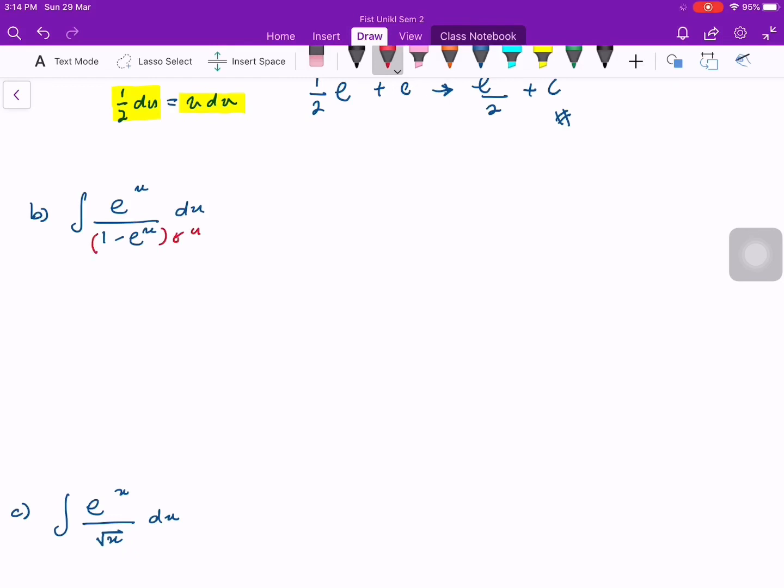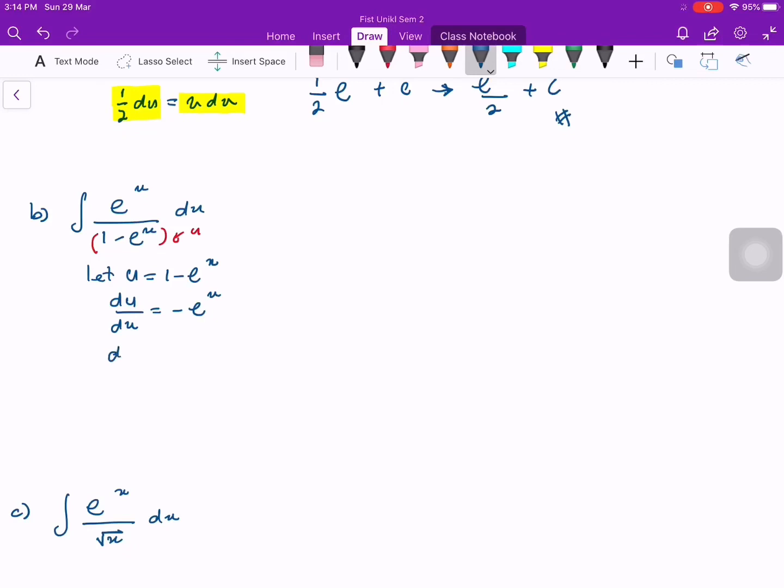Okay, so dalam case ni memandangkan kedua-duanya adalah exponent. Okay, dan juga kalau kita tengok dekat sini, kedua-duanya mempunyai degree yang sama, dan kita akan memilih the denominator sebagai u substitution. So now we're going to let u is equals to 1 minus e to the power of x. Then we differentiate u with respect to x. We're supposed to get minus e to the power of x.